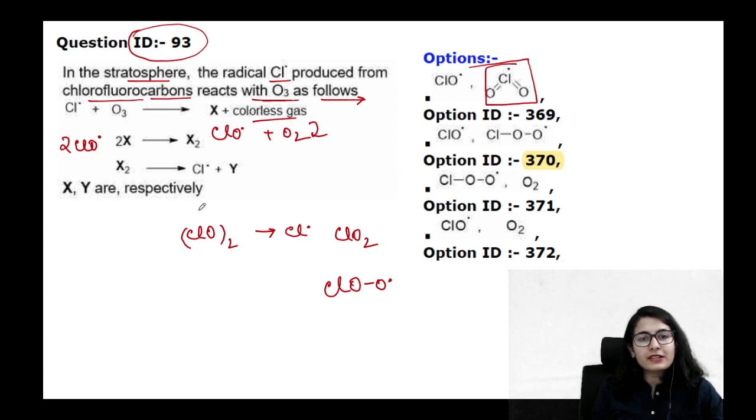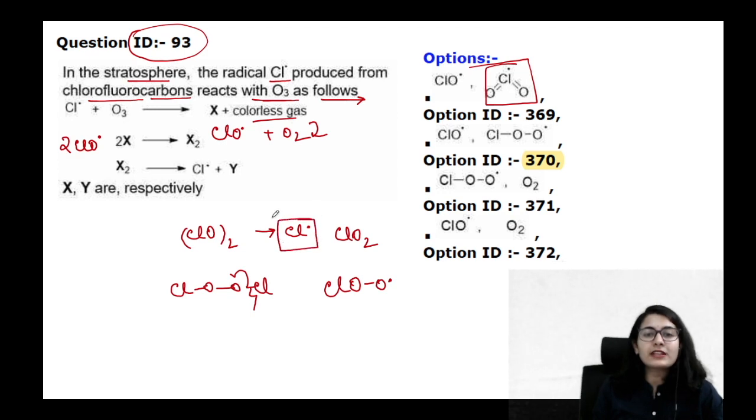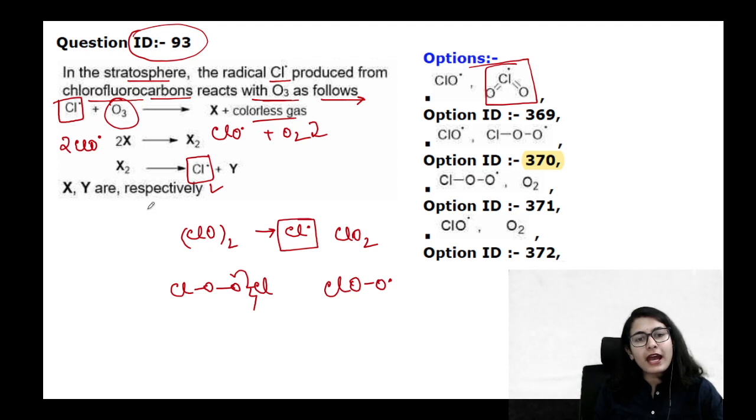You know that because this molecule is not a simple molecule, it is a peroxy radical. And when the peroxy radical breaks like this, it is going to generate one more free Cl radical. Alright, and the chain goes on. You see, this is the last product and this is used up in destroying another molecule of ozone. So this is a repetitive process. This is how Cl radicals are destroying ozone. So absolutely, this is a peroxy linkage and it is not like this. Don't be confused about it.